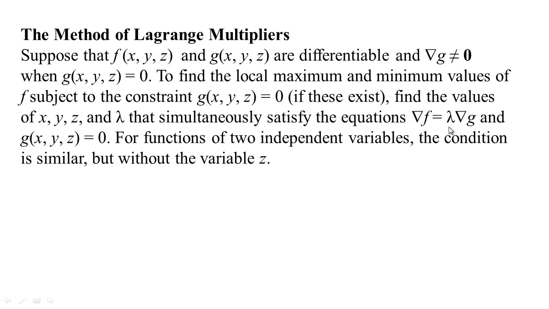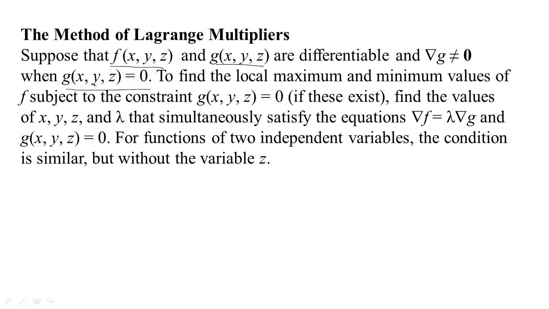So what we've been talking about is what is called the method of Lagrange multipliers. Remember, the idea is that you have some function f that you want to optimize. You want to find the max or minimum of that function. And you have some function g that forms a constraint. In particular, g is set equal to some constant. So this is your constraint function.